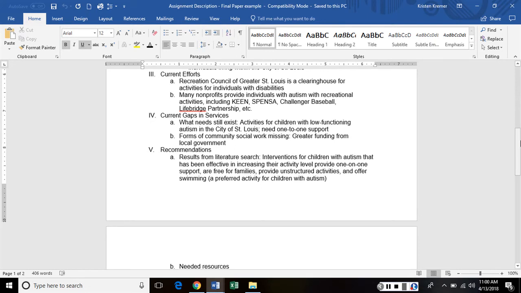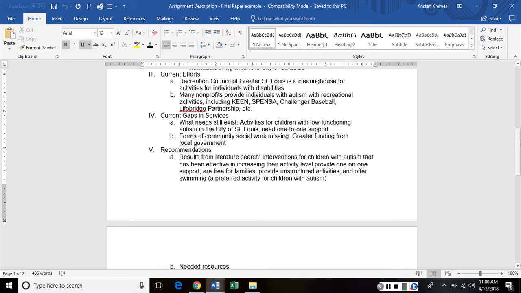So it's a nice clearinghouse, provides parents, here's a list of everything going on in February, here's a list of all of the opportunities to get your kids engaged in recreation and in fitness. It also provides family information on the different nonprofits that are working in this area.